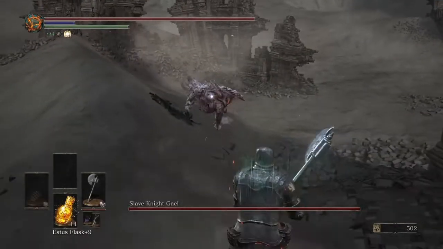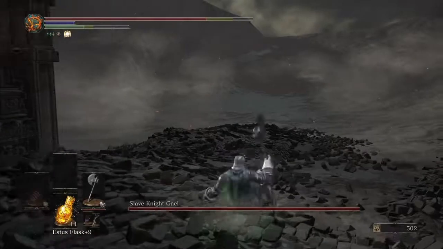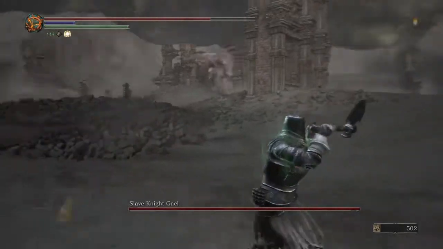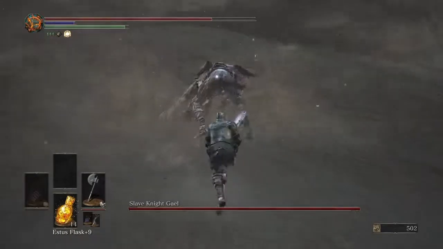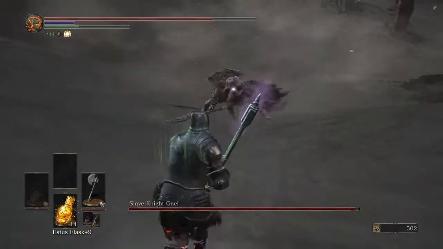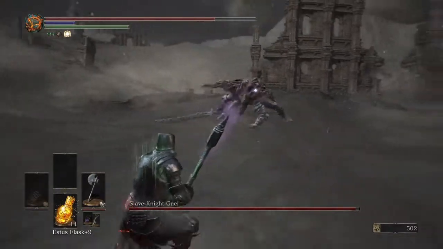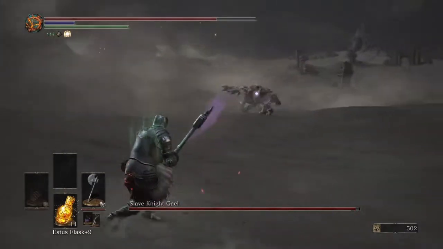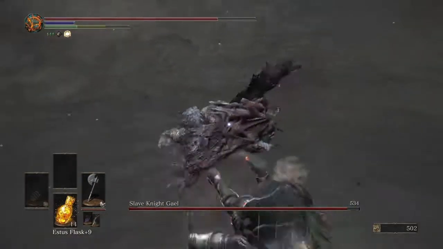Such savagery. Oh shit, I didn't get the poison. Yeah, let's get some distance here. Alright, so he's got a couple of big charge attacks that leave him open. So I'm just waiting for a good heavy attack that he's gonna do, like right here. The ones where he pauses for a moment in the air are perfect.